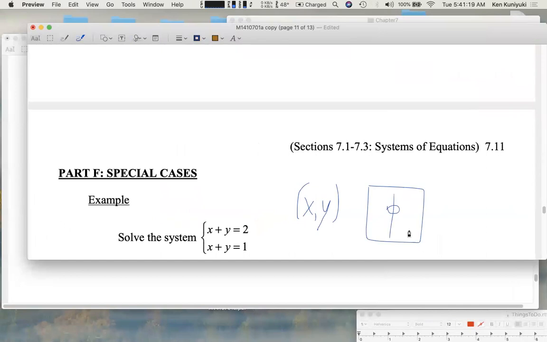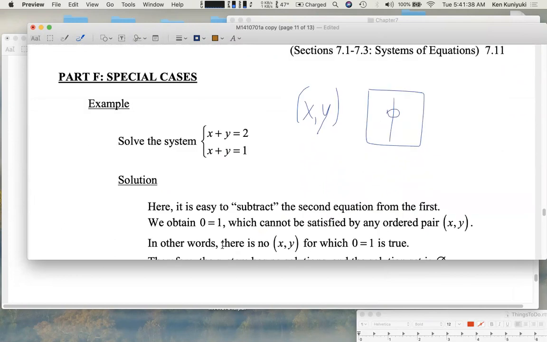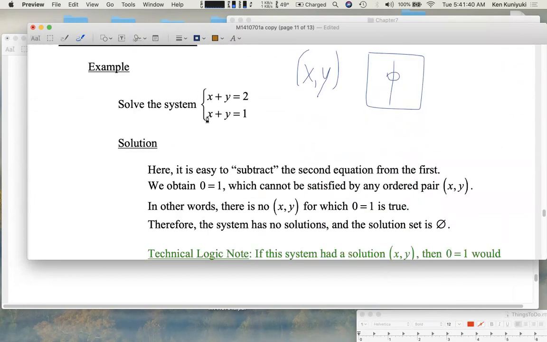What if you try to do this using algebraic mechanics? Now, before, I mentioned how it was easier for us to add than to subtract, but I think we can hack this. What happens if we subtract these two sides from these two sides? What happens? On the left side, we get 0, right? This minus all this is 0. 2 minus 1 is 1.